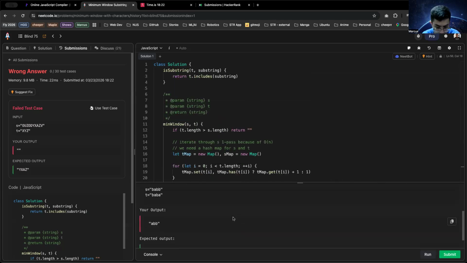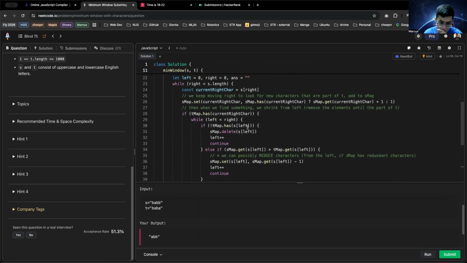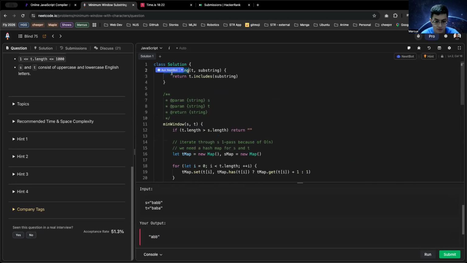And then this case, why is the output expected to be nothing? Oh, right, because we need to check the length. Oops, is valid substring. So we need to compare the substring, the answer we got, with T.